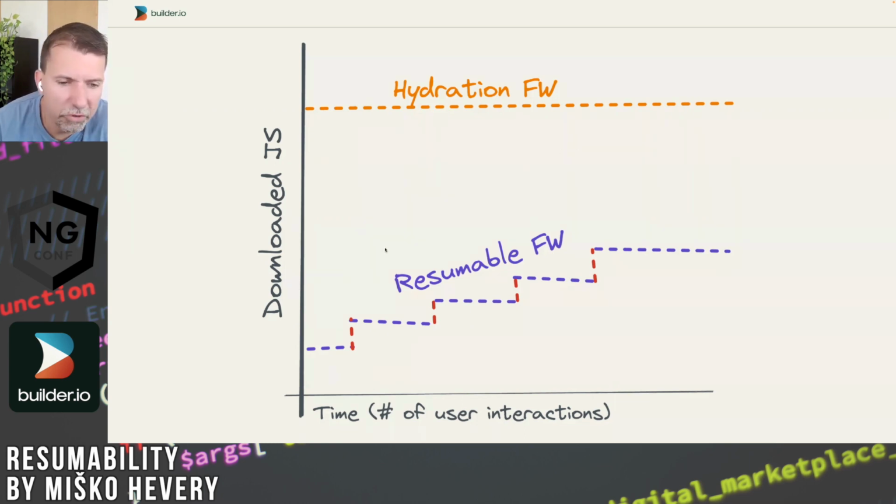And so a resumable application has this property that you start with a lot less JavaScript. That JavaScript execution can be delayed until the first interaction. Each time there is an interaction, the amount of JavaScript you're executing is just a tiny fraction. Yes, over time, you approach the same amount of JavaScript as you have in the existing application, but you never actually reach it because many components are just static. And so you end up with a much shallower curve that is proportional to the complexity of how a user interacts with the site, rather than downloading all of the complexity at the very, very beginning.